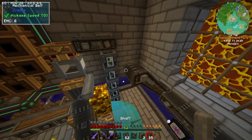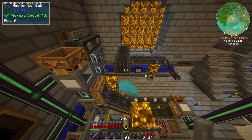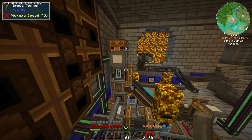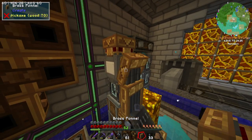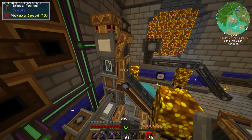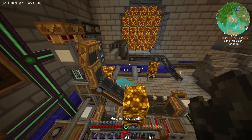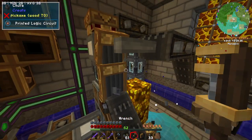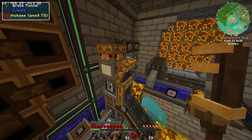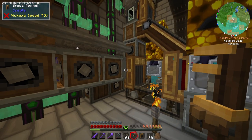And then we've got to add another one here. That one's fine where it is, connect that one. And then we've got to add the final one. It's too high to be piped in that way. Because the funnel has to be here, the funnel has to be here. Which means the actual conveyor belt needs to be here. What happens if I set that up, actually? What is that going to do? Nothing, okay, yeah, so it's going to be finicky no matter what. At least it's not one of the issues that would make me mad. I'm going to have to bring it around the side here, and I'll do that next time, because my game is crashing again.